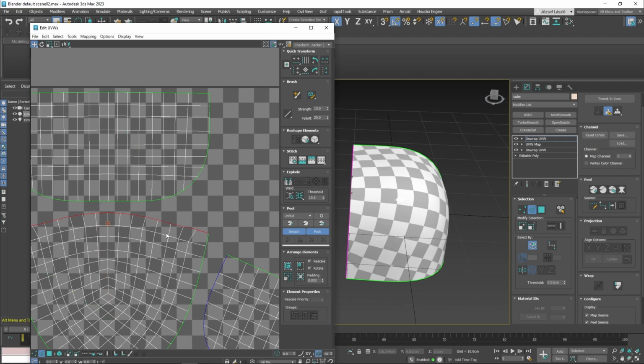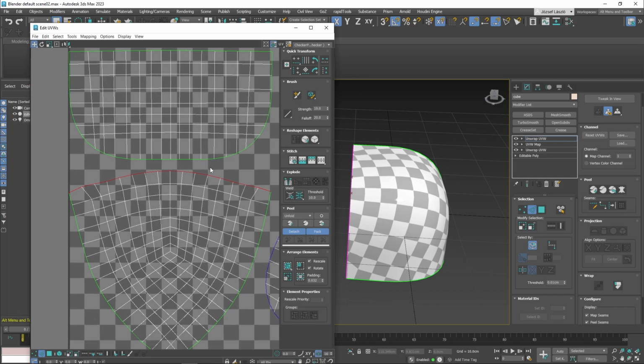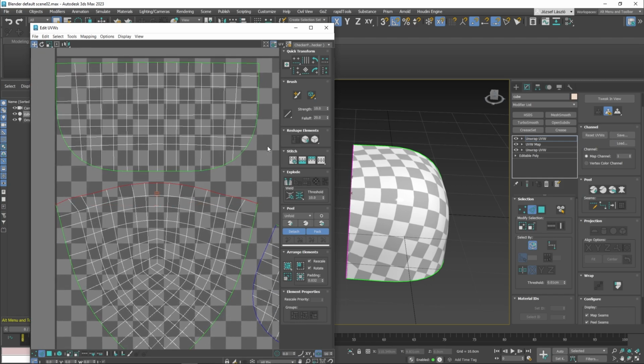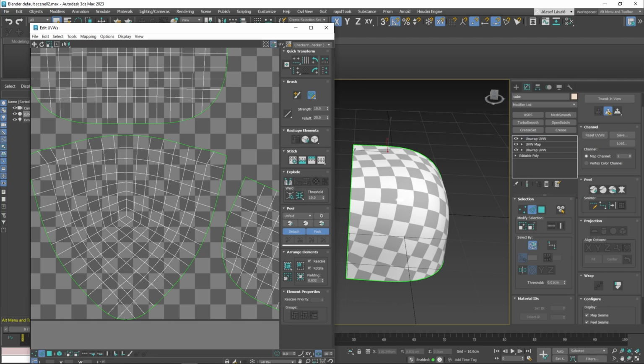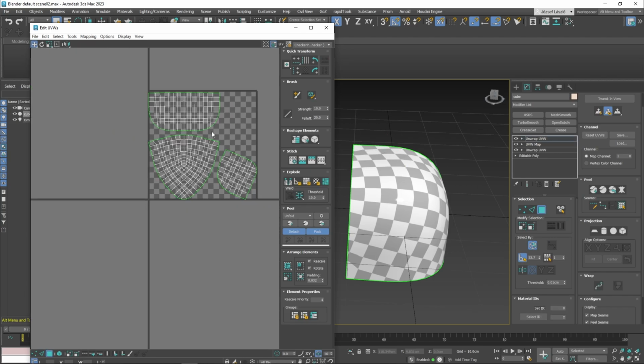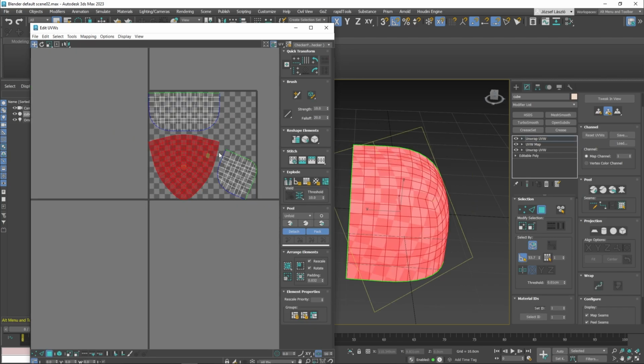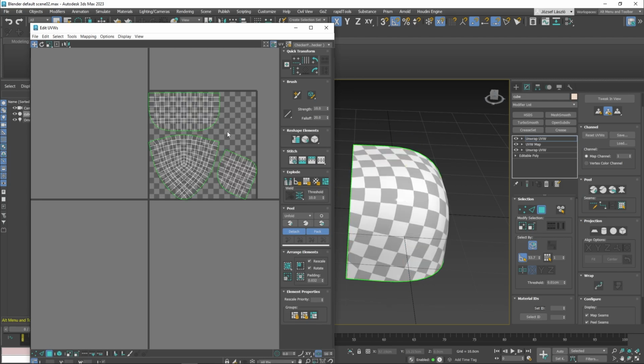Space horizontally, so I have an even edge spacing here. Space vertically, and so on. So these are the align options. You can ignore this paint option. It can be useful sometimes when unwrapping, but now it's already unwrapped.